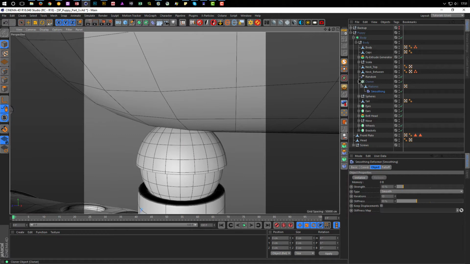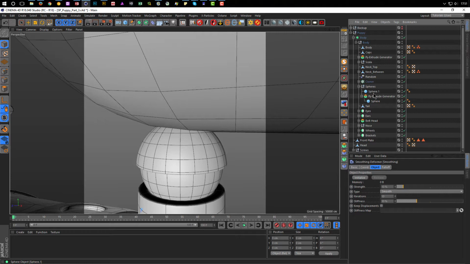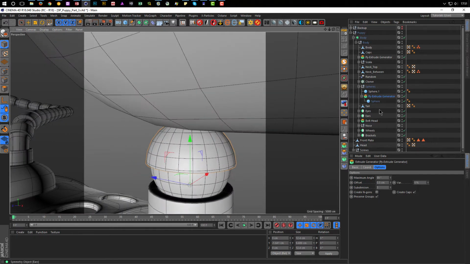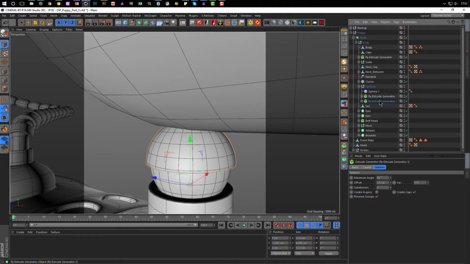So simply what we do is we go to our, what is this? Spheres maybe? I think this is this one. Yep, this is it. I just copy this one, drag it down and hide the original one.